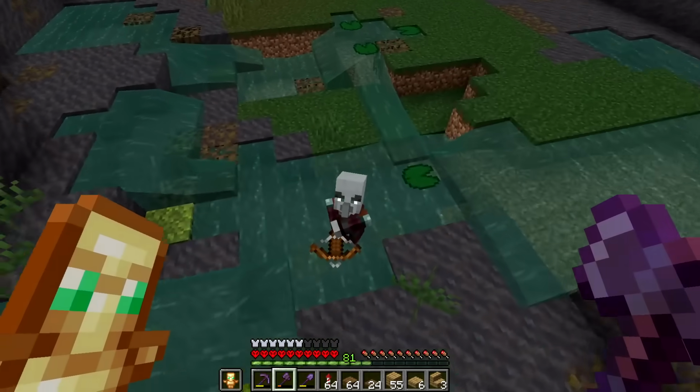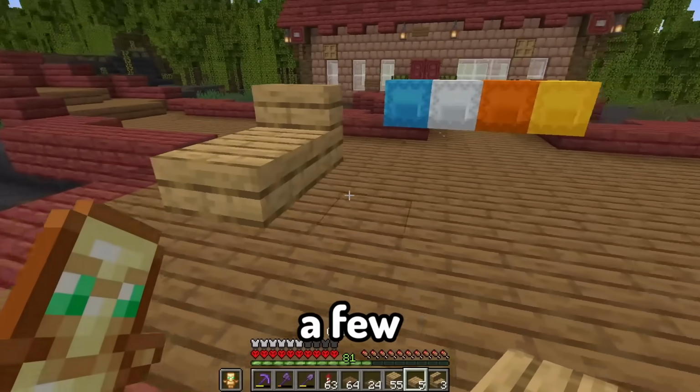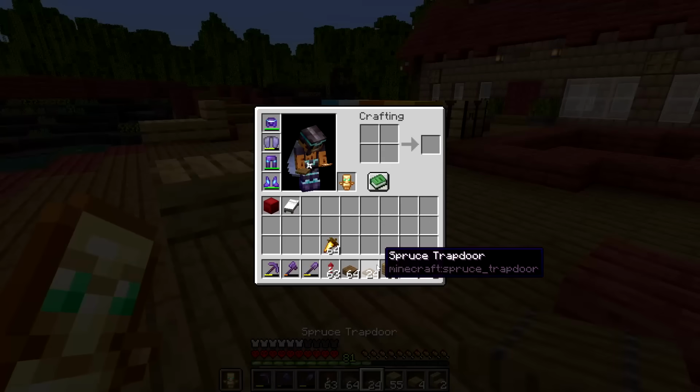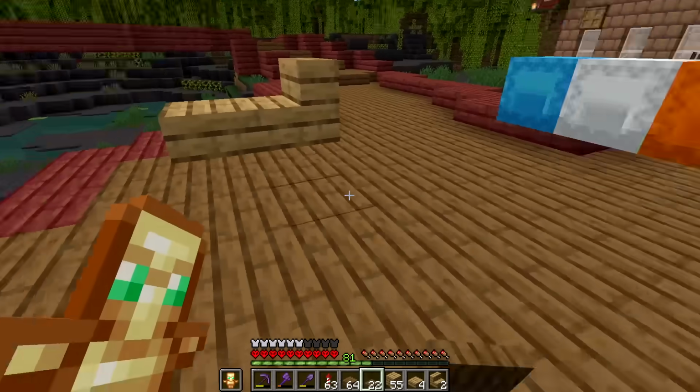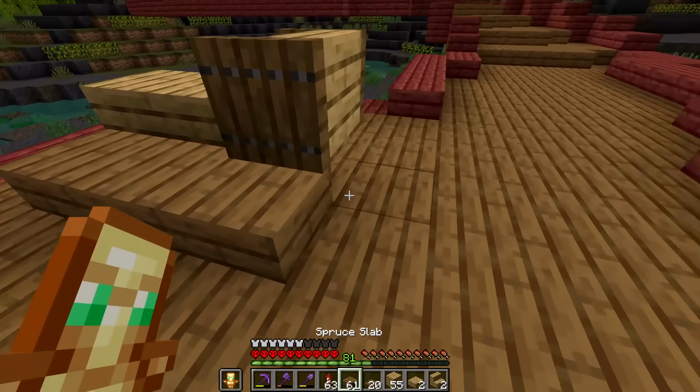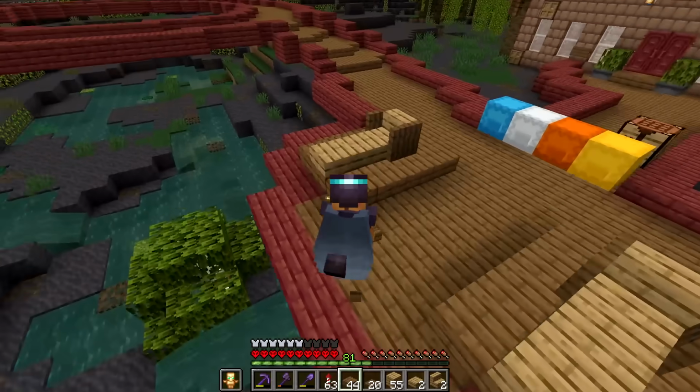Bruh, how are you still alive? Go away. Okay, let's make a few sun chairs. Let's put one there and one here. It's kind of weird because it's floating, but I'll fix that. Let's put some trapdoors as little armrest thingies. Let's make them a little bit longer and then just add some slabs around it like this. There we go. I think that's pretty good.